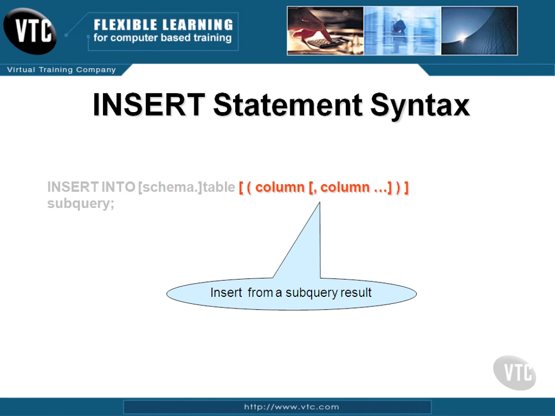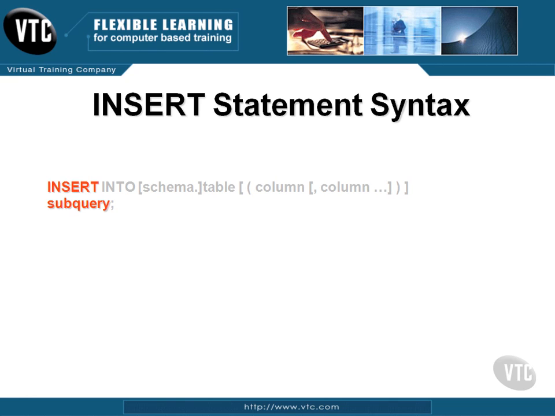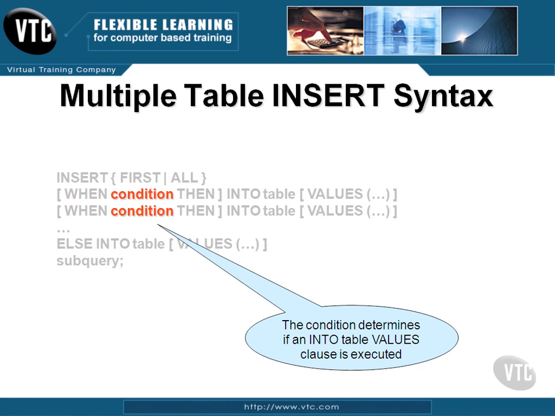So your basic insert statement syntax can actually be accessed by pulling information to insert from a subquery. So you can say insert into a table, column, column, column, as select statement. Take all the data, add it into a table. It's one way to copy data, and one way to pass information either partially or fully from one place to another. In this case, you do insert into, etc., subquery, which is actually as select.